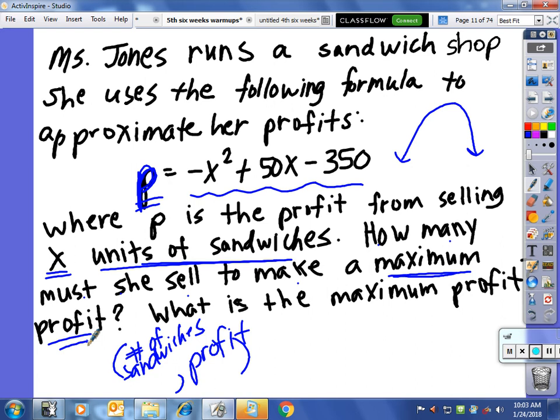Please find the vertex. Go ahead and just give me the whole vertex, and then we'll talk about what each part of the vertex means, and then we'll answer the questions that were asked. Because when they ask you about a vertex, remember a vertex has an X number and a Y number. Very rarely will they say, find the vertex of a parabola. They're going to ask you some kind of word problem, and they might want the X value, or they might want the Y value, and you've got to know what part it is they're asking for. I see some people who don't look like they're finding the vertex.